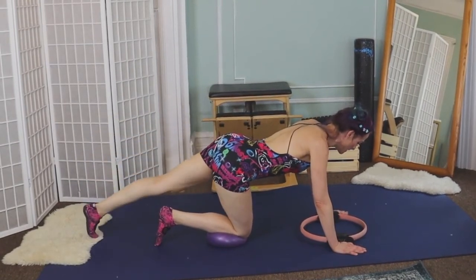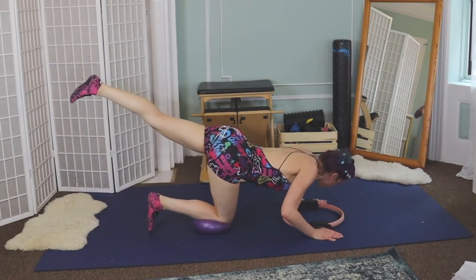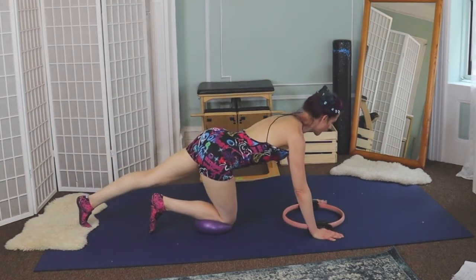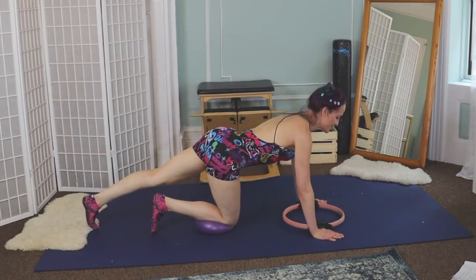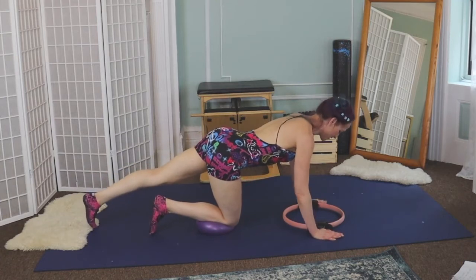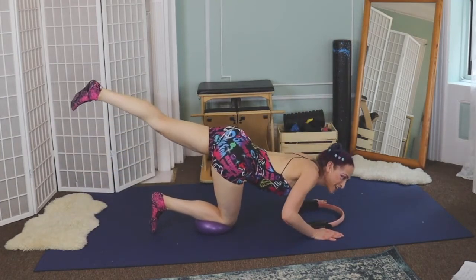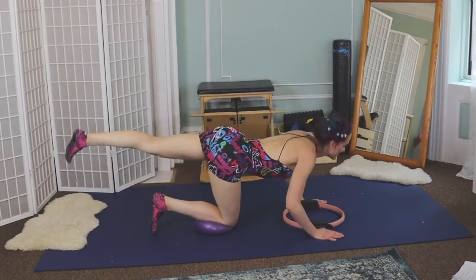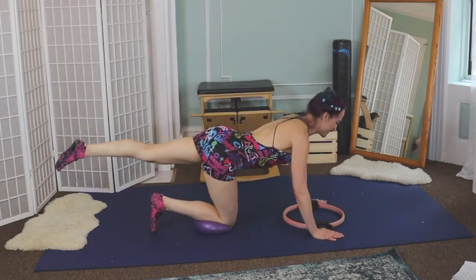Now we're going to combine them. Lower down into the push-up. Lift the leg, come up, right? Push up, lift the leg, release, right? So you're kind of doing them simultaneously. Let's go. 8, up, 7, up, 6. Nice and easy. They're not.